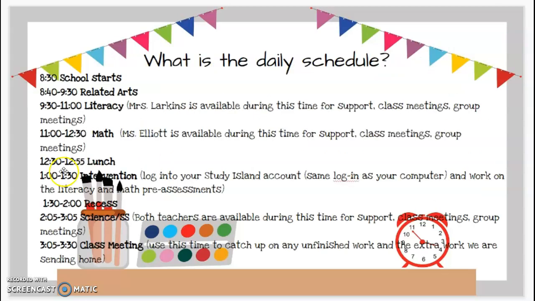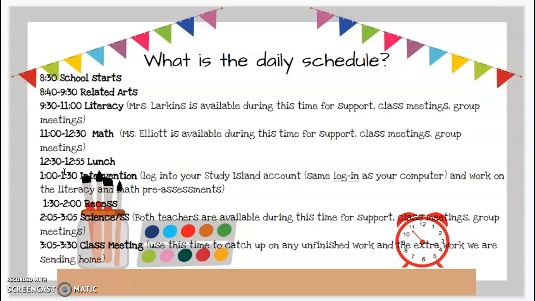And here is the daily schedule for Larkin's homeroom. At 9:30 to 11 is when my first literacy block is. My homeroom students, that's when we will be having time that you and I can work together. The days that I do have a Google Meet scheduled, it will be during these times. So anything you need, just reach out to me during this time. I will be here at school, ready to help.